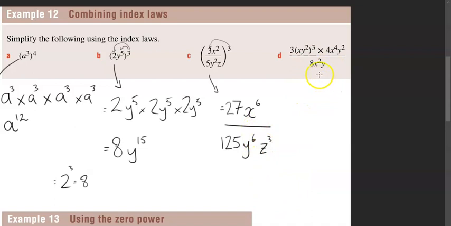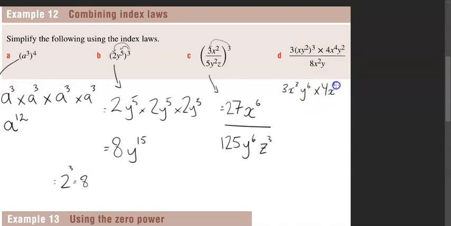Now, final one, a bit complicated, but there's going to be a little bit of tidy up for this one. So, we have a 3 that's on the outside, so it's not being applied to that power that's outside the bracket. So we'll leave the 3 like this. X to the power 3, y to the power 2 with the 3 on the outside, so that's y to the power 6. So 2 times 3 is 6.